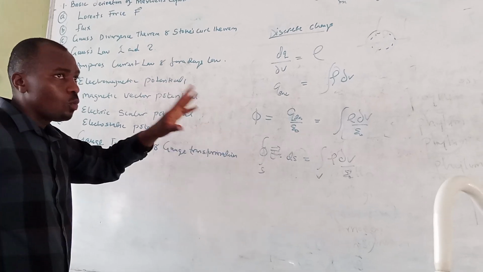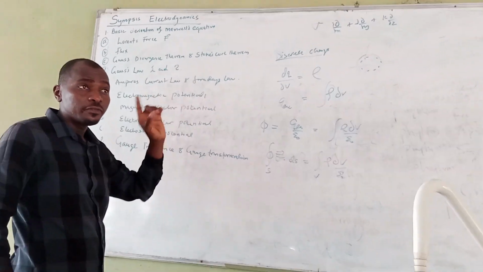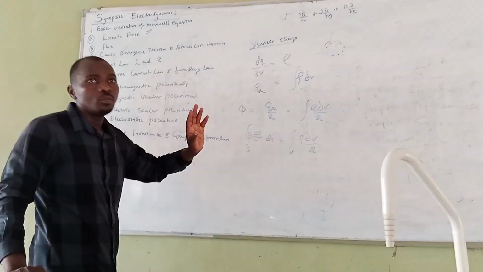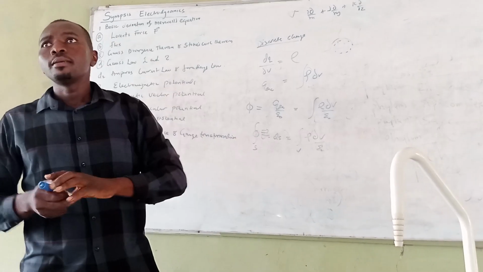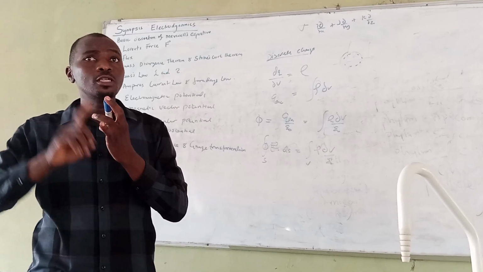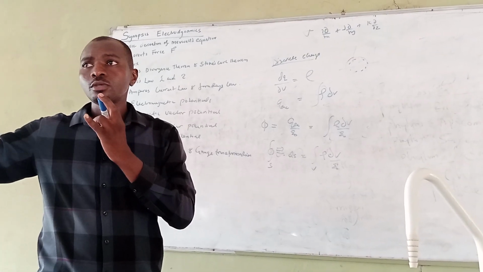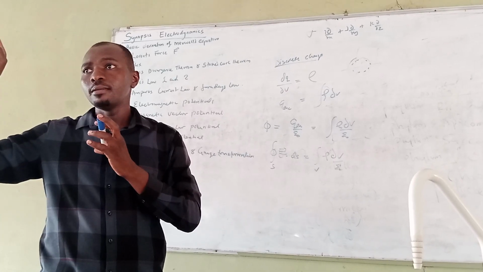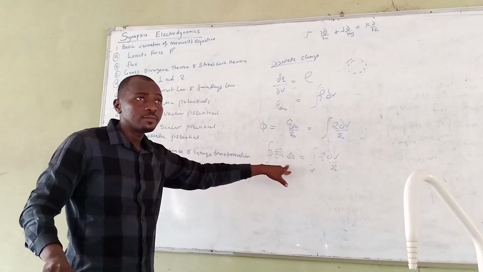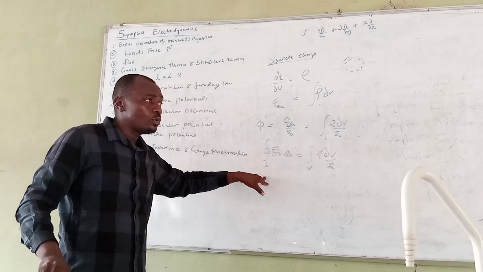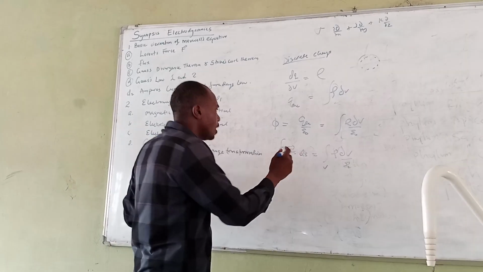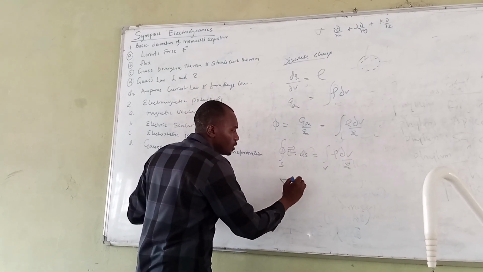Now, what to do to get the differential form is to transform this one so that it will also be in volume. And nothing is done except applying the divergence theorem. I told you what the divergence theorem said. It converts surface to volume. That is why there is this del, which is in x, y, z. So when I introduce the divergence theorem here, I am converting this thing to a volume integral. And when it gets converted to volume integral, we find our differential form. How do we do it? This one is the same thing as the divergence of what?